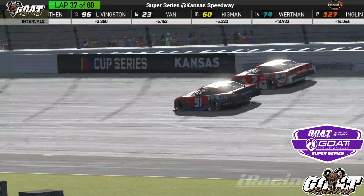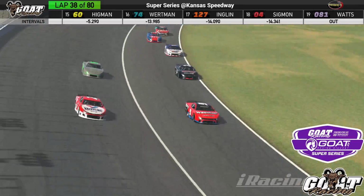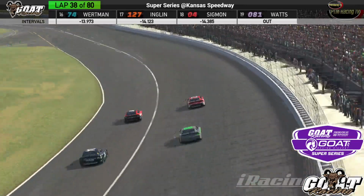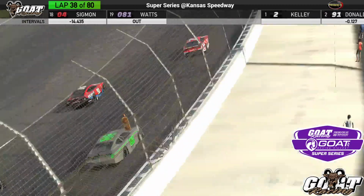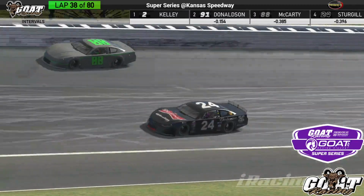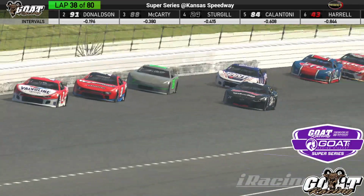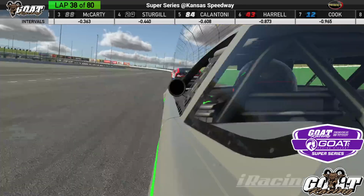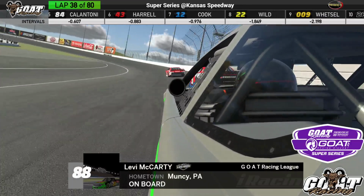So right now, obviously, this is driving kind of what I would best describe as a plate-style track race, or a Next Gen before the 670 horsepower package update came into play. That's been a huge change for these drivers. All I can say is these Super Lates sound a little bit better than these Next Gens.